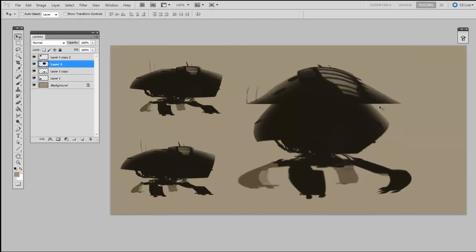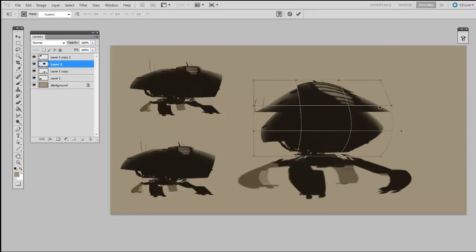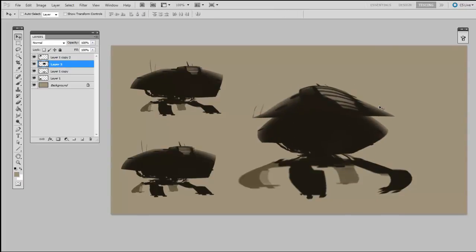Merge that back down so those two are one unit again. Transform even further, maybe warp once more. So you can see what I'm ending up with is way different than what it is I started with.